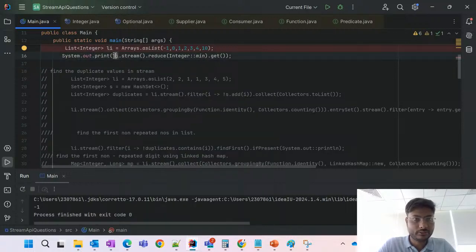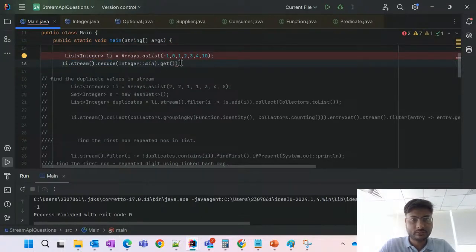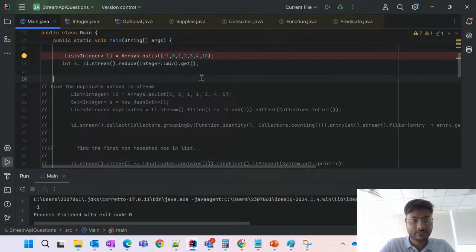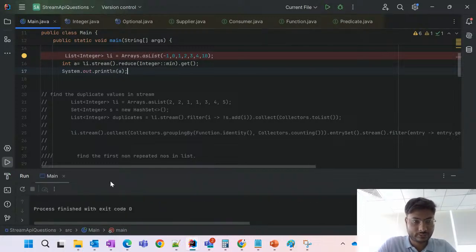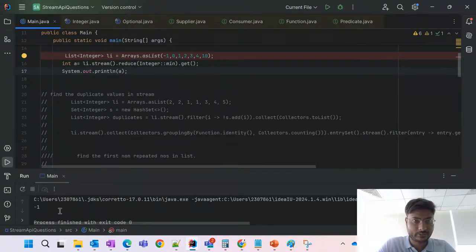And also you can do one thing. You can also store this in an integer, because this is nothing but an integer. We just do that, and we can print it. Yeah. Okay, so here you can see -1.